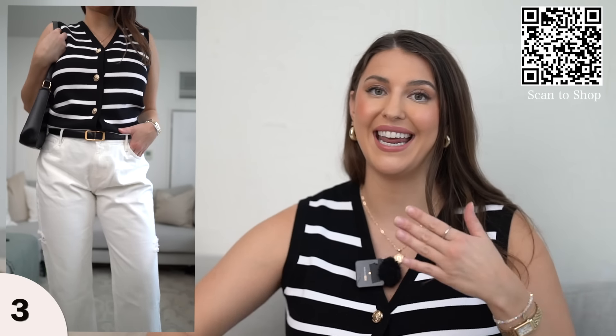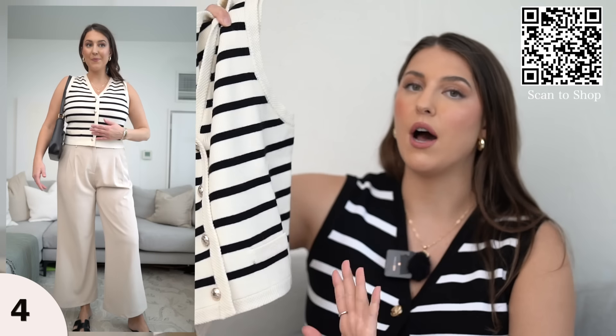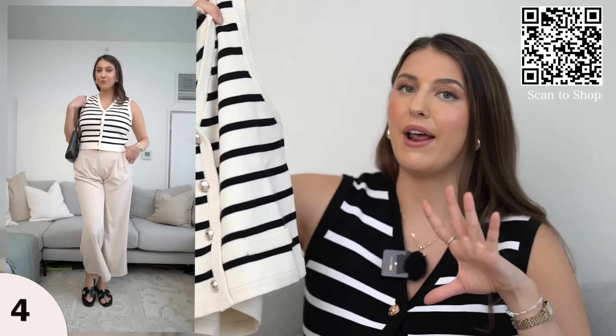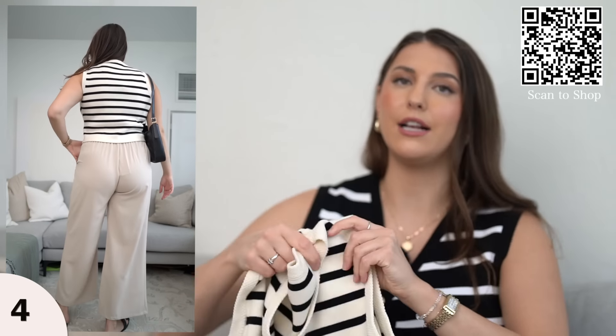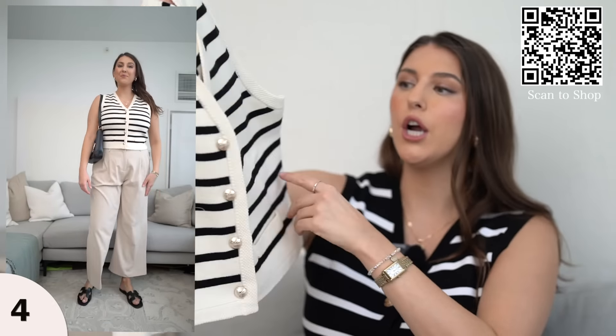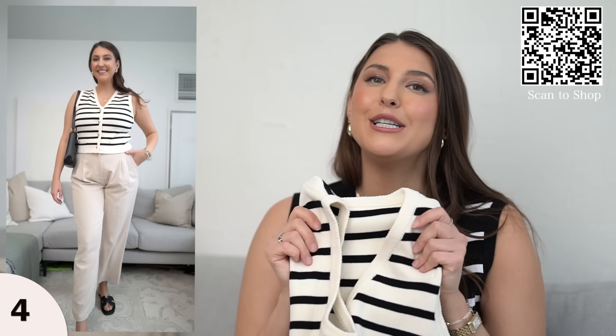I also have another striped vest — a completely different style. This is a cropped style, which I actually really like because I find myself wanting to tuck it in. If you like wearing high-waisted jeans or pants, you're going to love this one because it is cropped and will lay right above your high-waisted jeans. This is a large; it does run a little bit fitted on me. I love the ivory and black color and the buttons are in a nice neutral metallic color. You could wear this with any kind of denim, black trousers — basically anything in your spring wardrobe. It's great for layering and giving French chic vibes. I love this one.